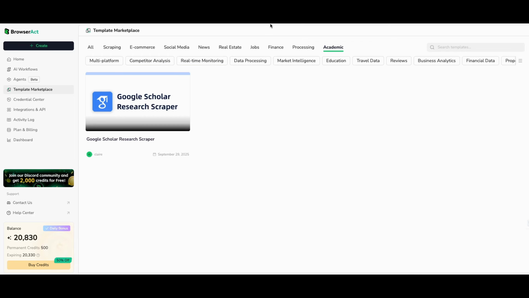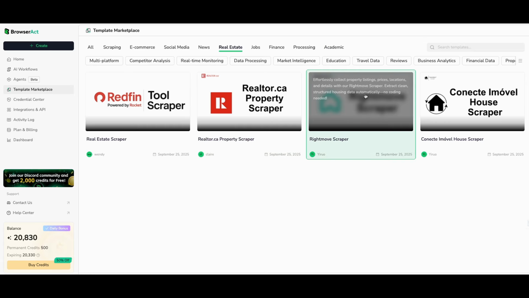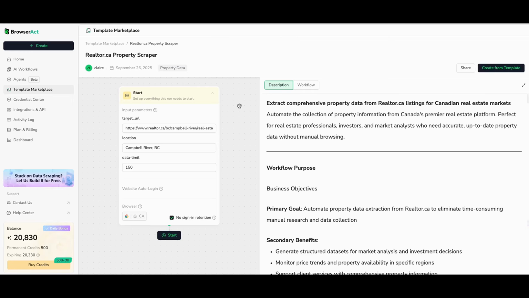Let's take a look at it. Let's go over there and try to find out what would be a good one, depends on what you're trying to run, right? So I think to me, if you are running a real estate site of some sort, I really think this would be a good investment because you can scrape realtor.ca. So let me scrape this. Let's see how many properties we can find here. Let's do a live demo here.